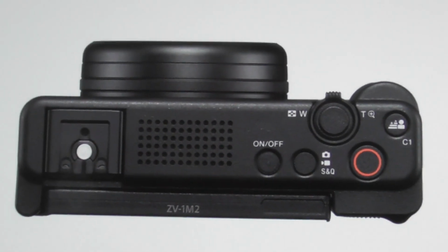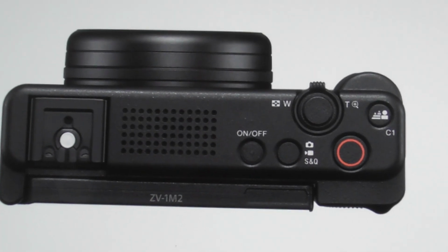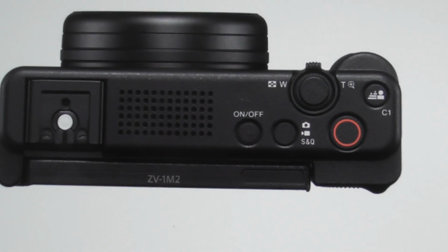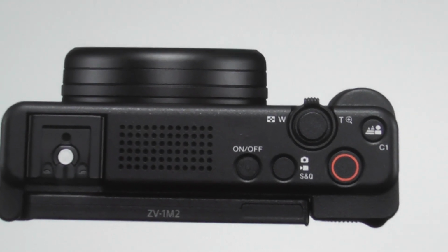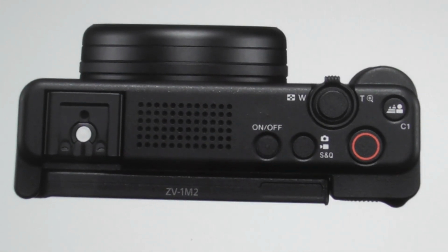Major profit. I know they have to market and they got to design. This is not that much more advanced than anything else out there right now. This is a cheap little vlogger. How many content creators are there? Most people are doing the cell phone, or like me, a 6-year-old camcorder. You don't need to spend $1,000 to put a video on YouTube or on Instagram. I know it's a dedicated camera, but it's too much money.